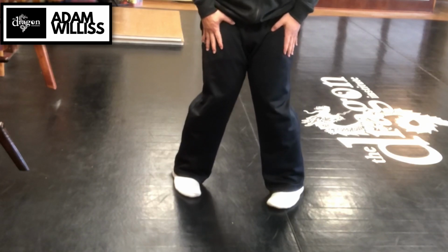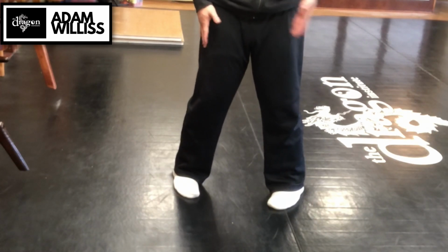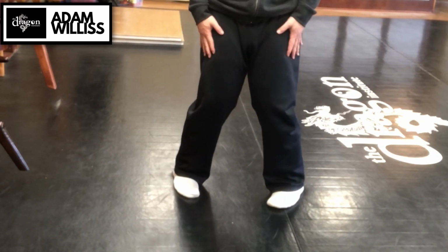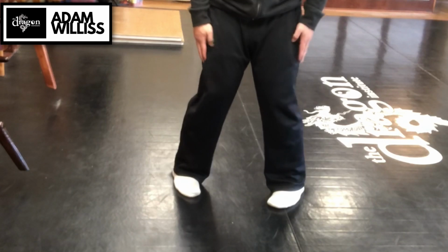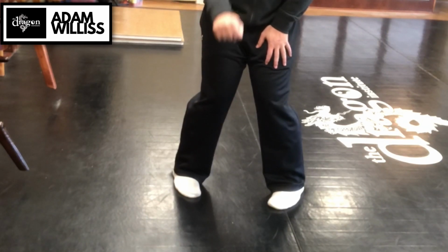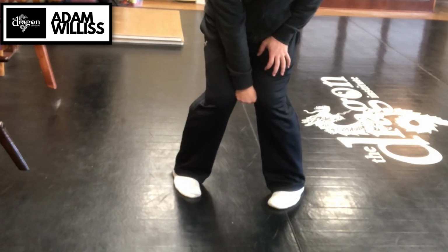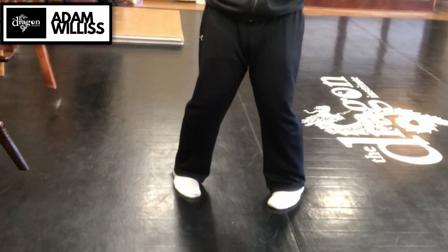Just know that it's a 50-50 weighted stance, so you're not more weighted on one side or another. You have your toes in. It is a pigeon-toed stance. The toes and the knees go the same direction. There should be a fist width between your knees. Now you don't want to go too low.